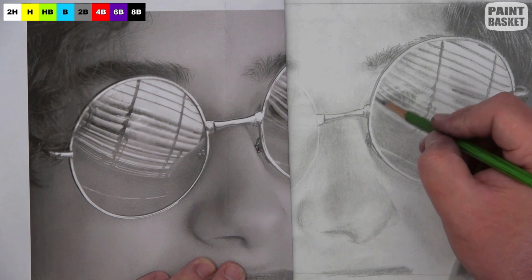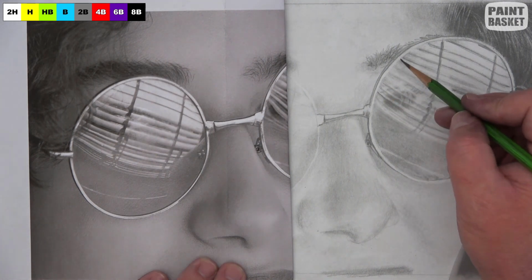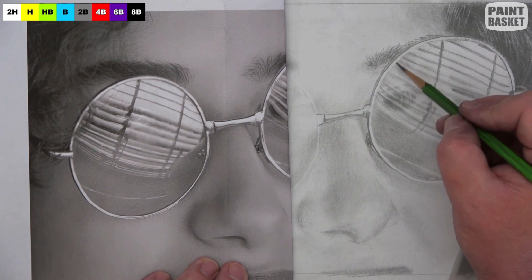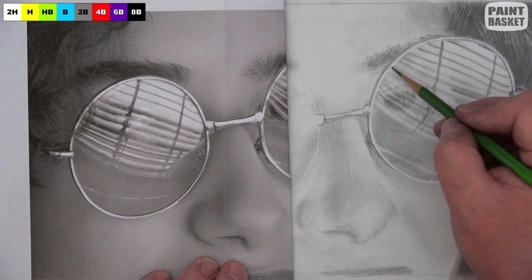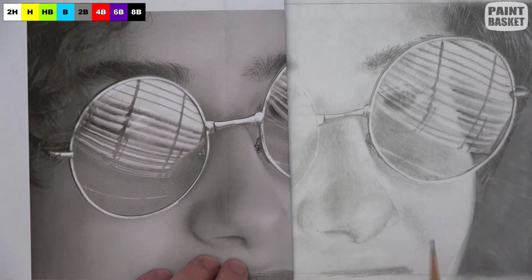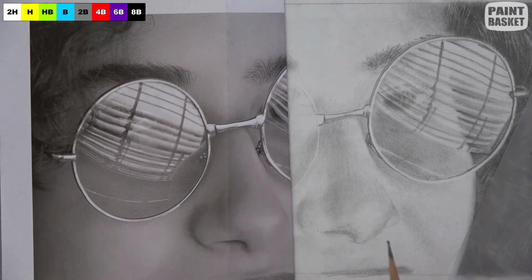Right. Here inside this, you've got little bits of, same as there, little bits that are reflecting inside the silver. This one is really, really thin, so I'm not going to bother putting it in.